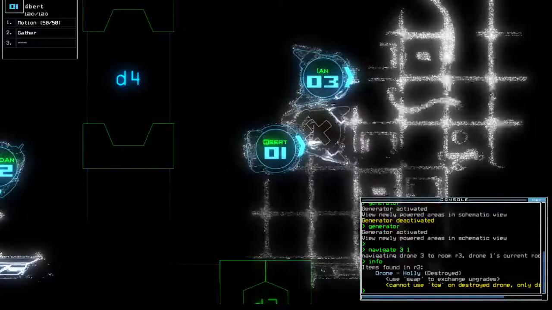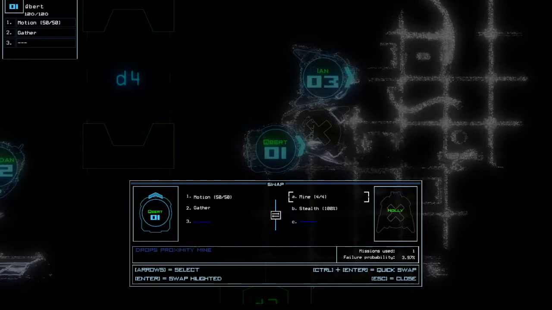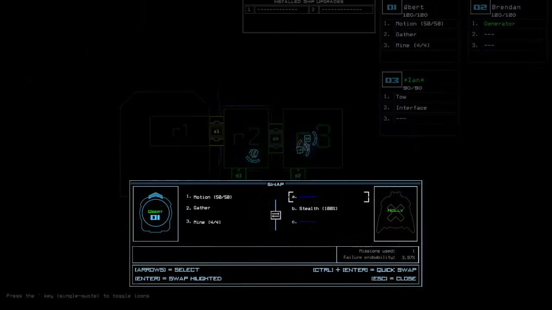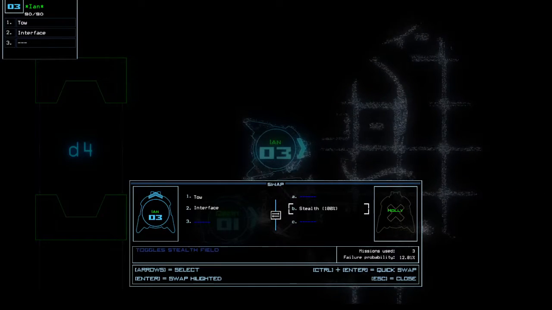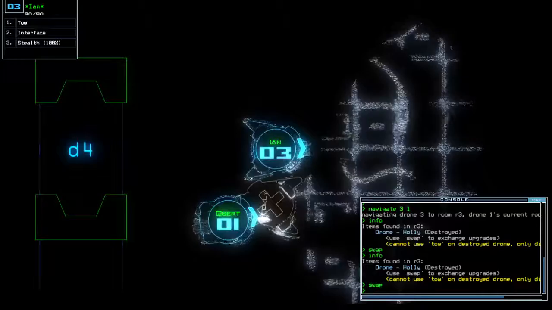So let's see. Oh, Holly has a mine and stealth. Okay. Alright, so I wonder. 100% stealth. Because I can only have 3 things, and I can just put the mine on him, and then put, can I put stealth on Ian? I think I can. There we go. Alright, so we've taken all the stuff off of Holly here.